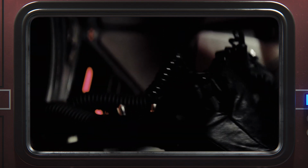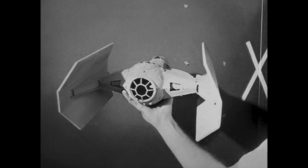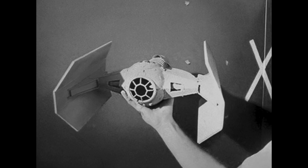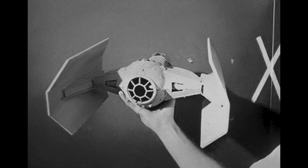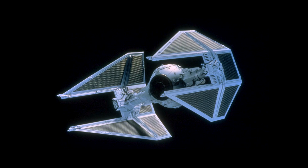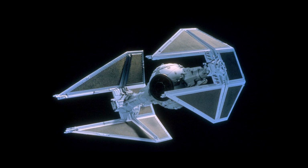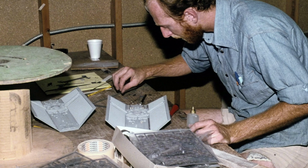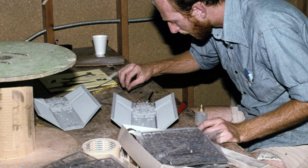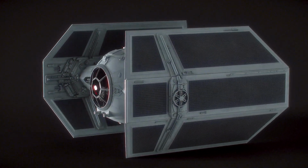According to the available evidence, this photo represents an early stage of development for the new fighter, and this is pretty cool to see, not just for the novelty, but also with its more forward wings, it kind of suggests some early design DNA for the Interceptor variant that would be designed years later. I don't have any confirmation of that, but I do wonder if there wasn't some influence there, beyond the bent wings. But at some point, the wings would be repositioned and some other details would become more refined, and they would finally arrive at the version we got on screen. So that's how we got Vader's iconic fighter.